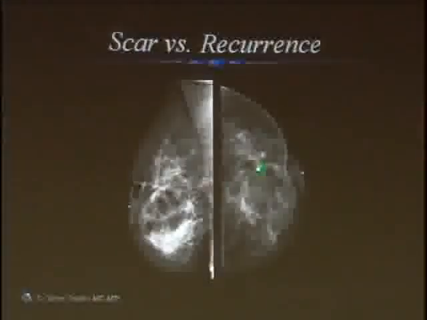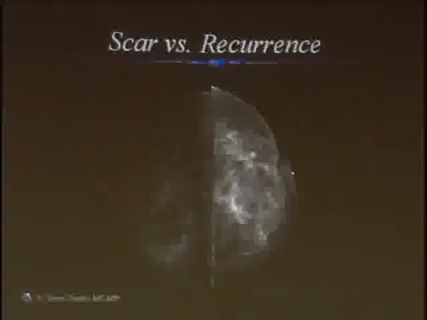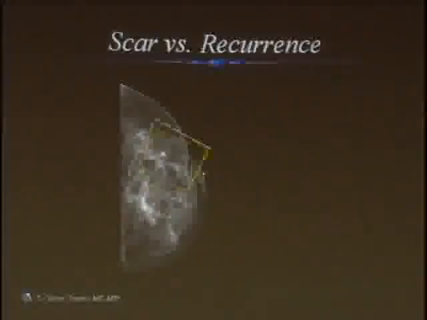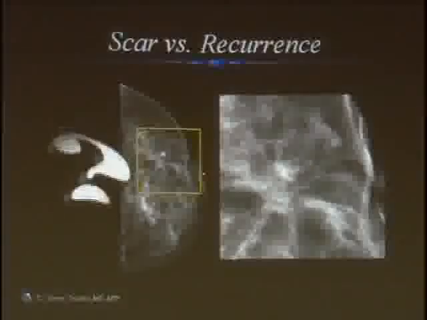Scar versus recurrence. This person had a cancer right there. This is a typical appearance of a mammogram after radiation therapy and excision of a cancer, a lumpectomy. This is a lumpectomy, okay? Conservative breast treatment. This is what a cancer looks like. It's also what a scar looks like. And the scars get worse over years as the XRT, the radiation therapy and treatment, matures, and so it can be a real problem.